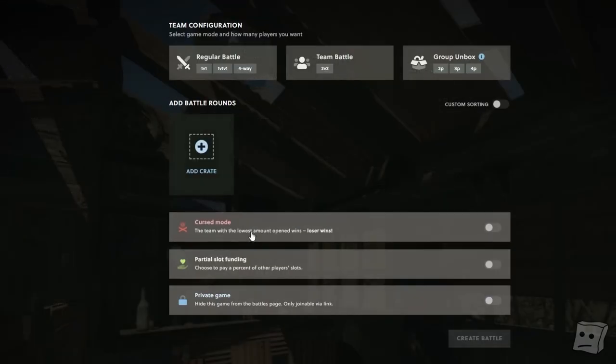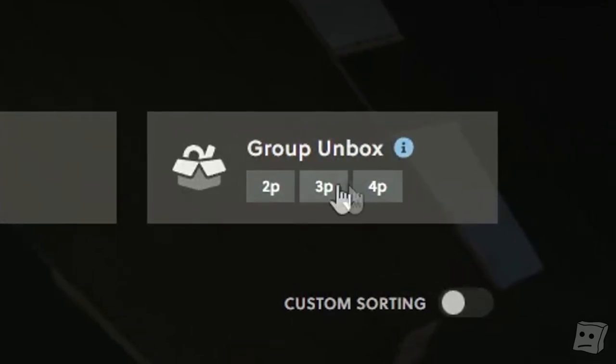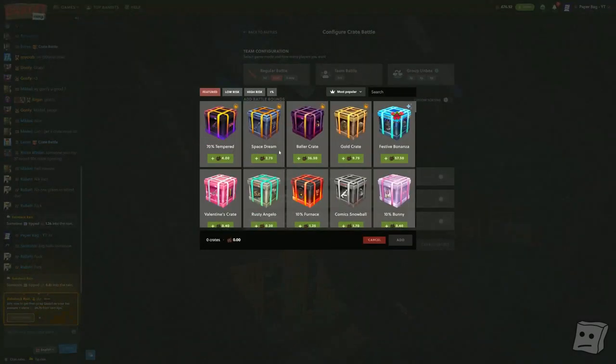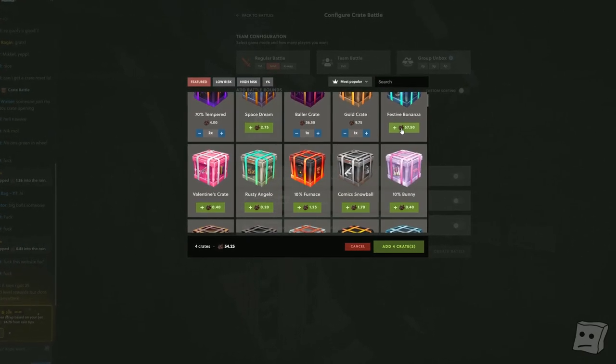Alright, create battle. Cursed mode. Team of... Okay, that's crazy mode. Crazy mode, yeah. Private game. What's this mean? Just the equality mode, basically. Yeah, but what's 2P, 3P, and 4P? Three players, four players. Okay, yeah, I get it. Alright, we'll chuck in 70% tempered. 2 of those, 1 baller crate. Yeah. Gold crate. I hope it's not in order selection.